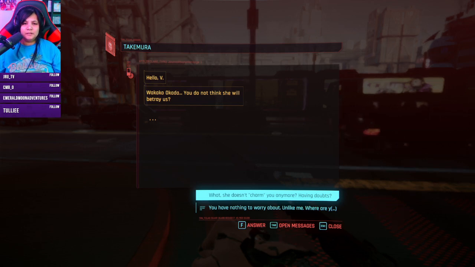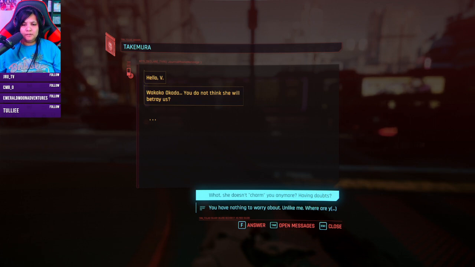Hello, V. Wakata. You do not think she will betray us? Or she doesn't charm you anymore?